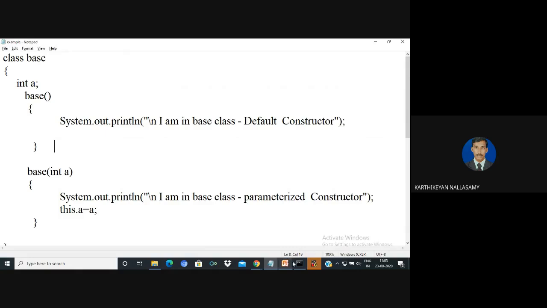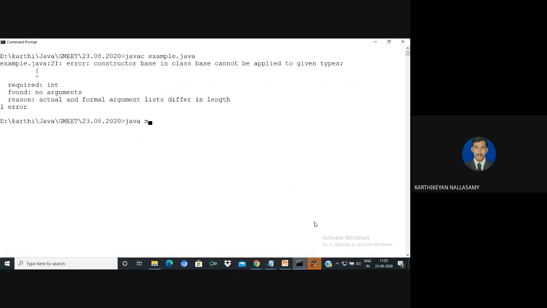Normally in derived classes, the number of parameters in the constructors are matched. But here, even though the parameterized constructor is executed in the derived class, the control will not be transferred to a parameterized constructor in the immediate base class. It must always map to the default constructor. See that?